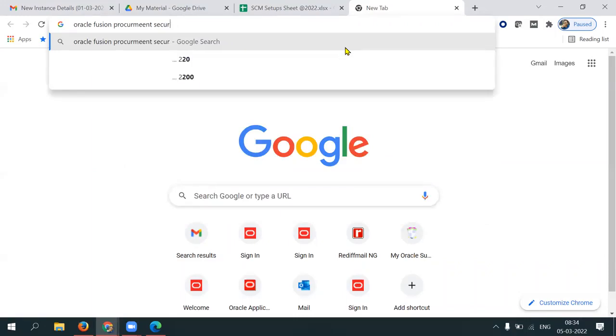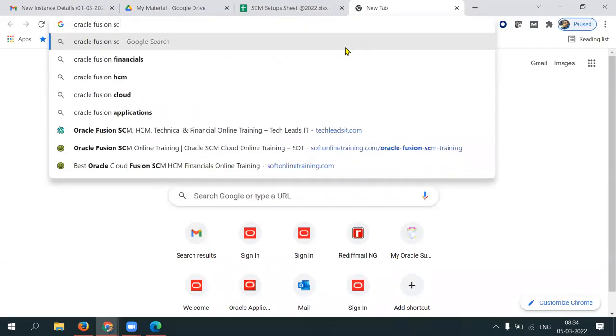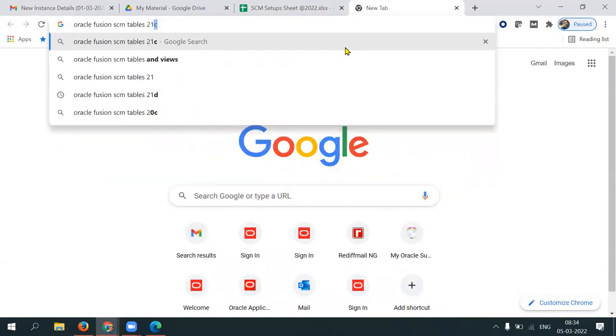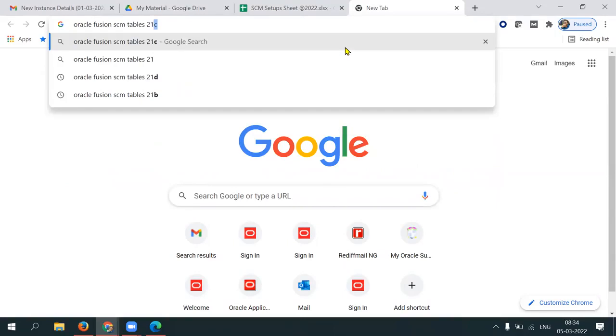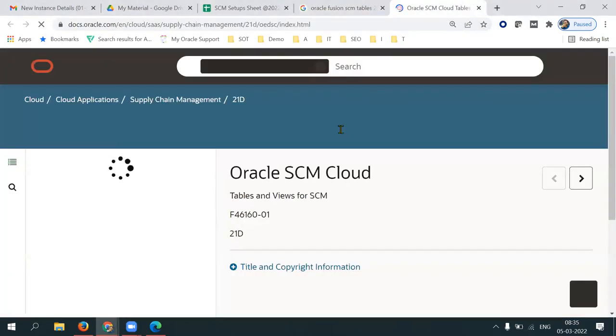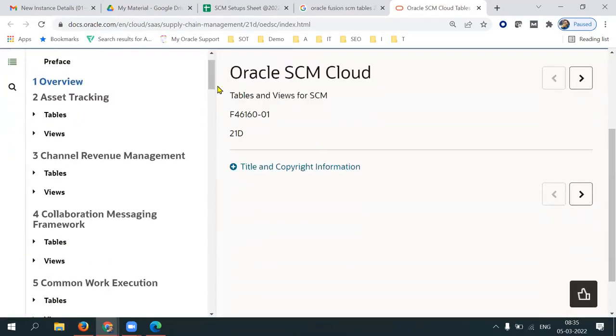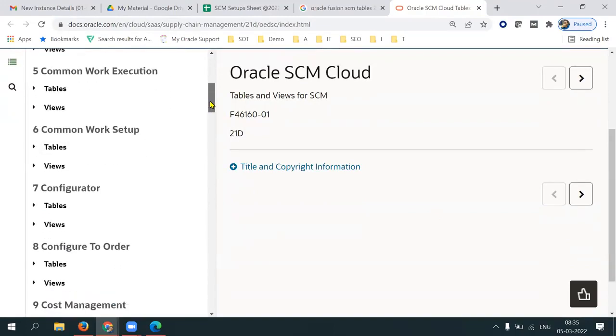In a similar way, to see the tables also: Oracle Fusion SCM tables 21D. If you click on this link, you'll see all the tables information here, related to all the modules. There are many tables.